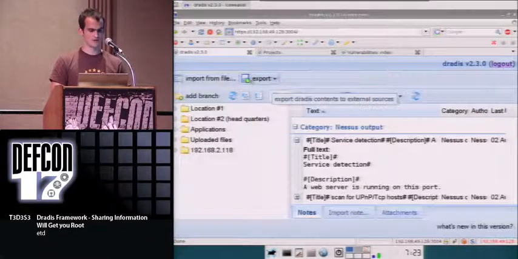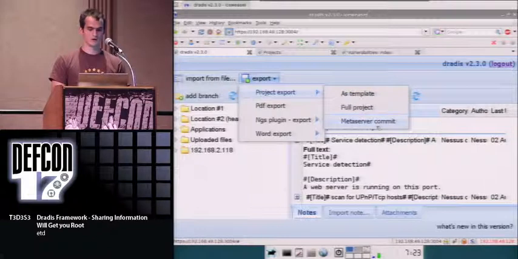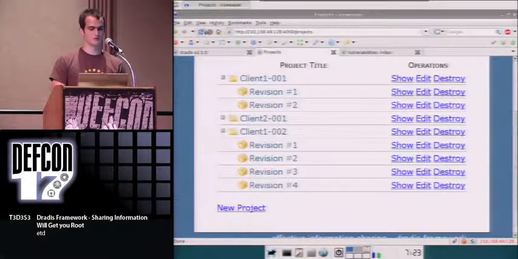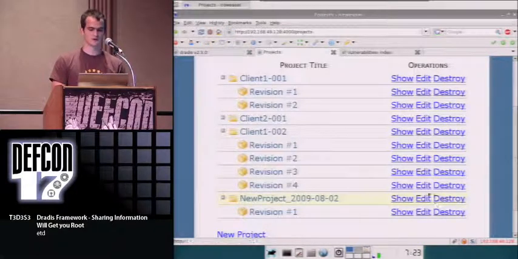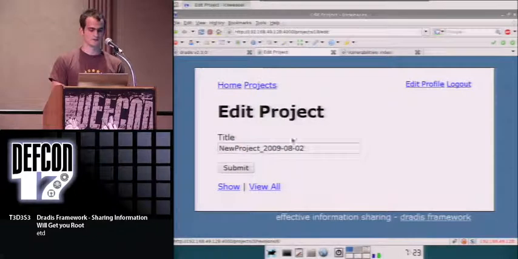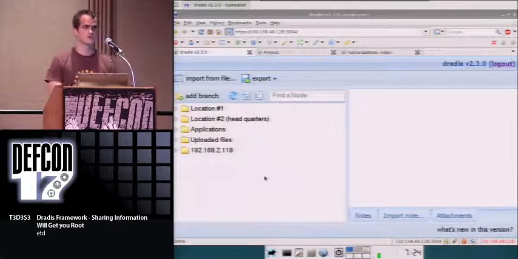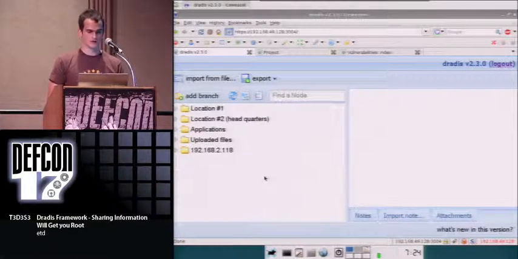For instance, if we export it and commit it to the meta server, once that is sent, we will have a new project here for everybody to use, and then you can edit the properties and just call it the DEFCON project. And from now on, the next time you initialize your Dradis server, you can check out a component, check out a revision, or start a new one. And I think that's about it.